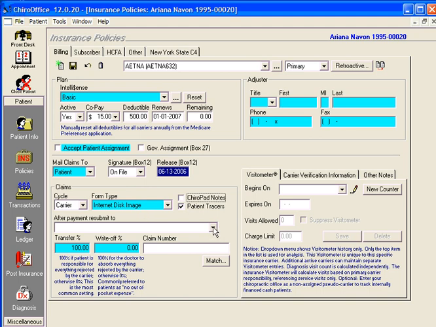If the patient has more than one insurance carrier, then in After Payment Resubmit To, the other insurance carriers for the patient will be listed in the drop-down box, and you'd be able to make that selection. In the transfer and write-off amounts, what this will do is transfer to the patient anything that the insurance company rejects. In the write-off column, this would write off or eliminate from the patient's account any fees that the insurance company rejects. You can set these numbers to be anything that you want. They are percentages, and the two boxes combined must add up to 100.